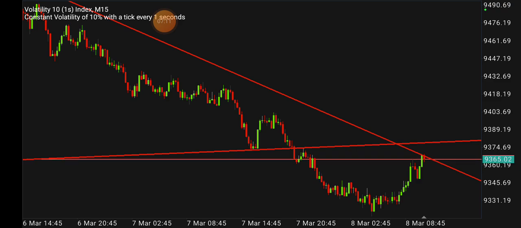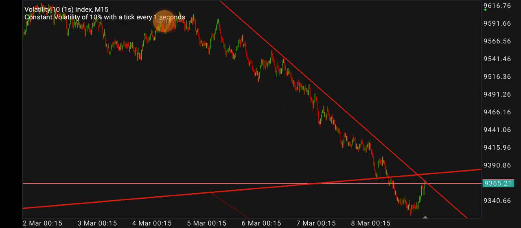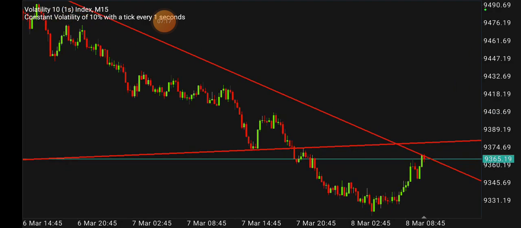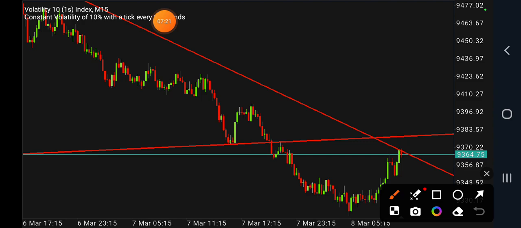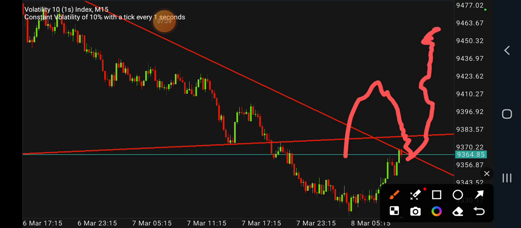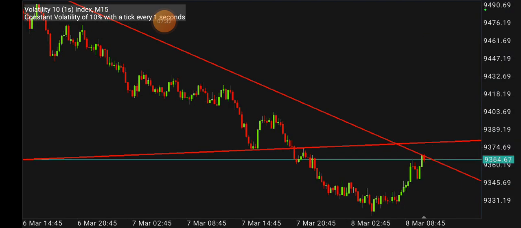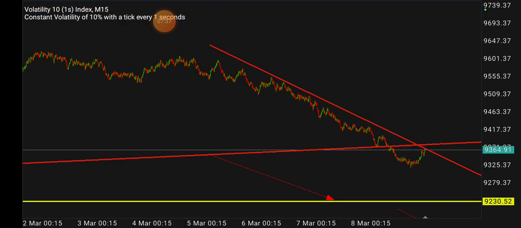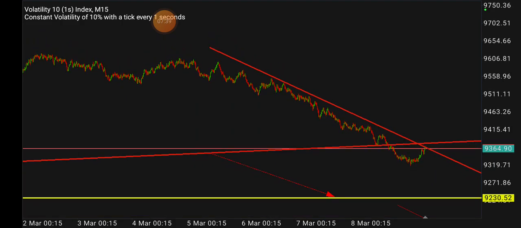Price is approaching, is now on our trend line. All right, when this trend line is broken and retested, that is when, if the market breaks through this trend line and then comes back for a retest, that means it may likely go to the upside. But for now, let's watch out how the market is going to react to this trend line. This is the best place to sell, if not for the fact that the market has been selling, because it's already sold, a lot of sales has taken place. But me, I'm very sure that this market will definitely come to this key level, this yellow line.